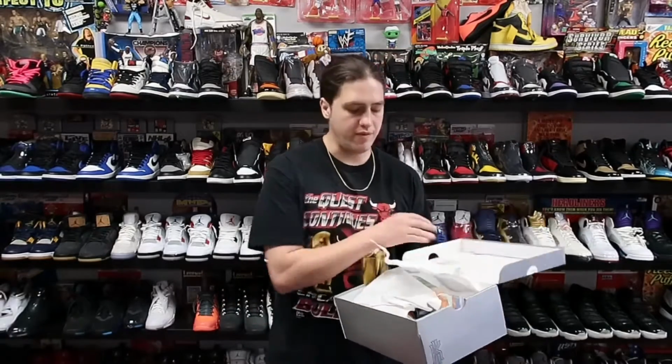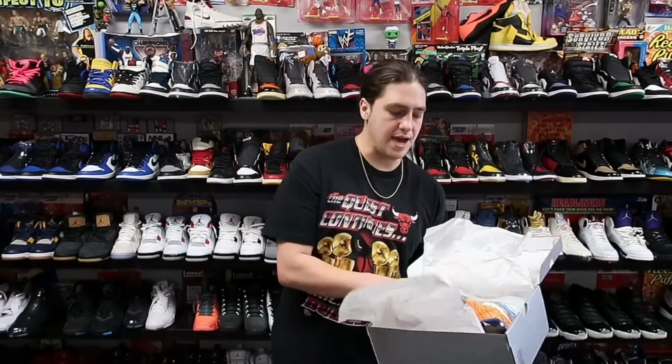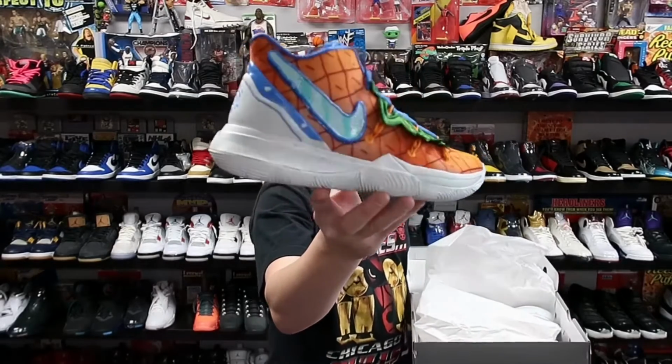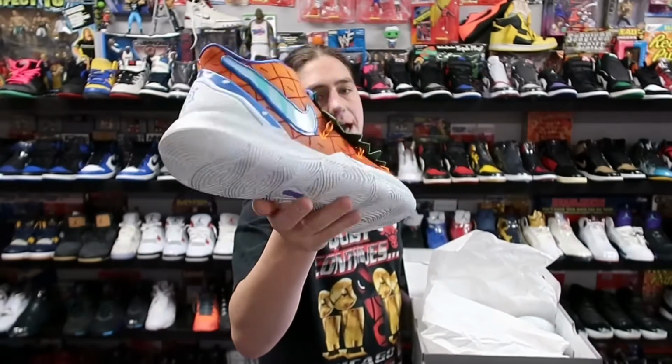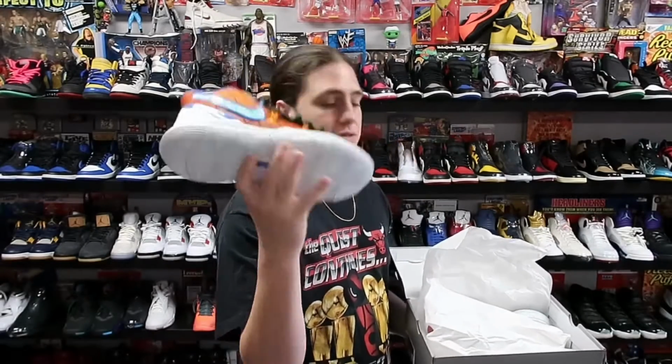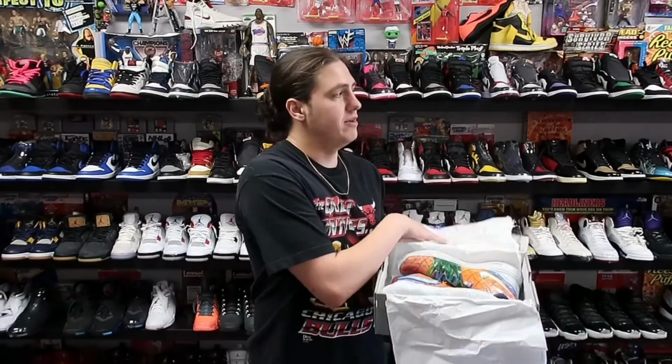Next up on What's Shipping, we have a pair of Nike Kyries. These are the Pineapple House editions. Guys, if you have the SpongeBob pack Kyries, I think they're still going to go up in value. Maybe I'm wrong. These sold for a little over 200 shipped. They're heading to New York. Definitely a great concept on all these Nike SpongeBobs. People are definitely going to be looking for them in the long run. And that is what's next on What's Shipping.